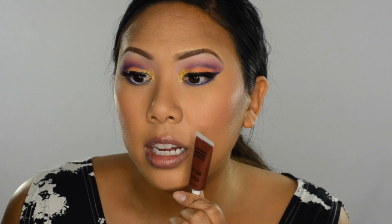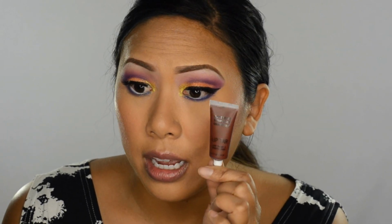This one is called Anita. This is such a gorgeous brownie wine tone. I love it. It's totally fall. I often look for those deep vampy colors that aren't too reddy or hot pinky based. This is a pure burgundy shade, so it's amazing. You gotta check that out.